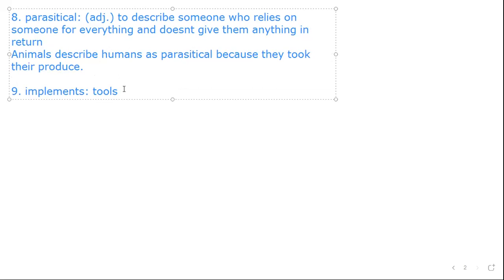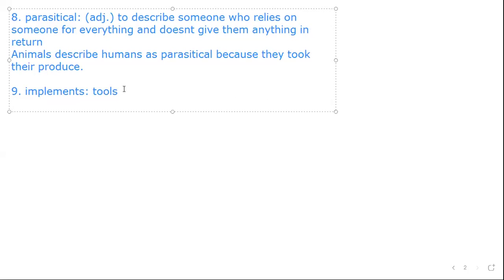Okay, implements are tools. We saw that word in chapter 3 when it was discussed that the animals were incapable of using the implements of the humans, because again they had trotters and hoofs, and the tools required hands. Implements doesn't only require farming tools, but it could be tools for anything. If you have art, you have implements for art, brushes, and whatever you guys use. Implements for cleaning, a brush, a vacuum, a bucket with water, whatever it is that you need. So implements are tools for anything.